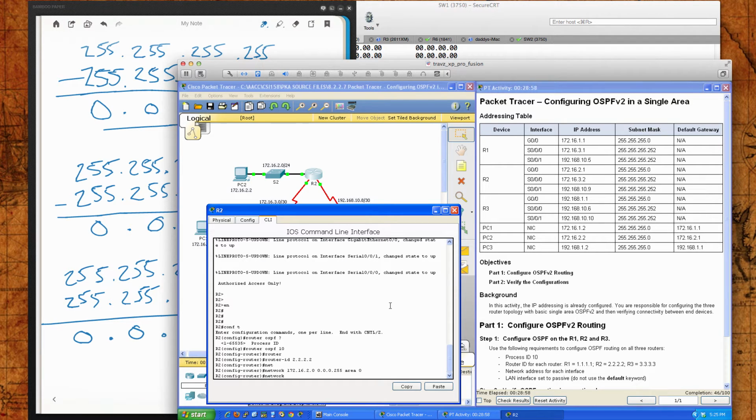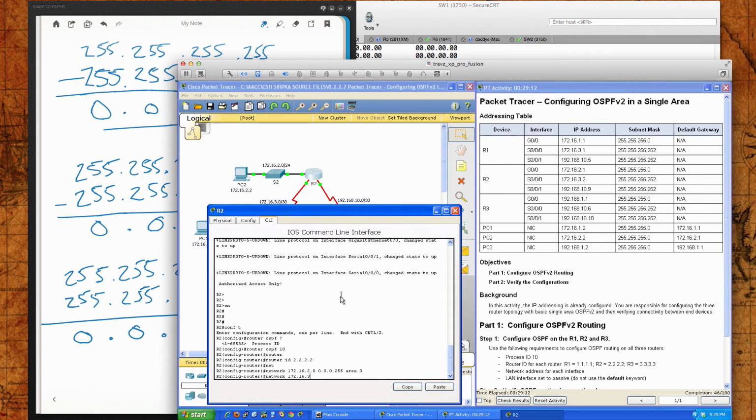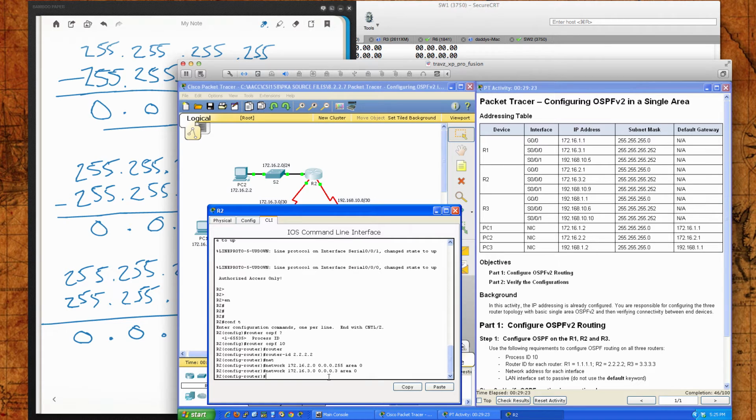Then we're going to do another network statement, for 172.16.3, and it says .2 right there, but if I slide down a little bit, you can see the network is actually 3.0, and it's a /30. That's the interface that goes to router 1. So 3.0, and for a /30, it's 0.0.0.3. And this one is also going to be in area 0.